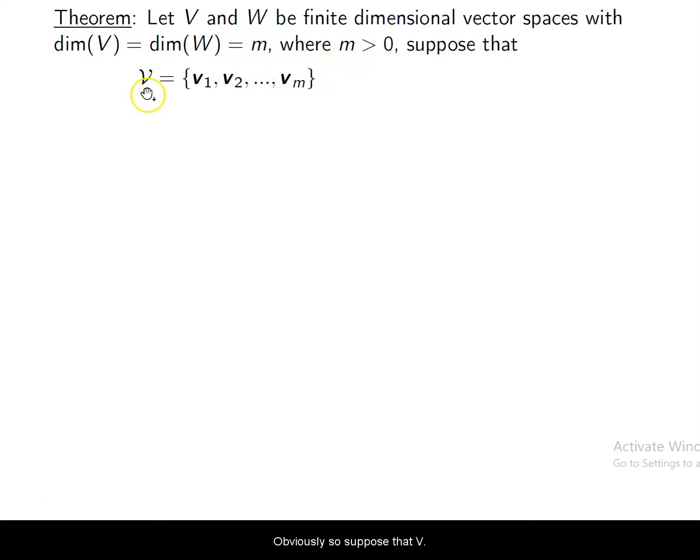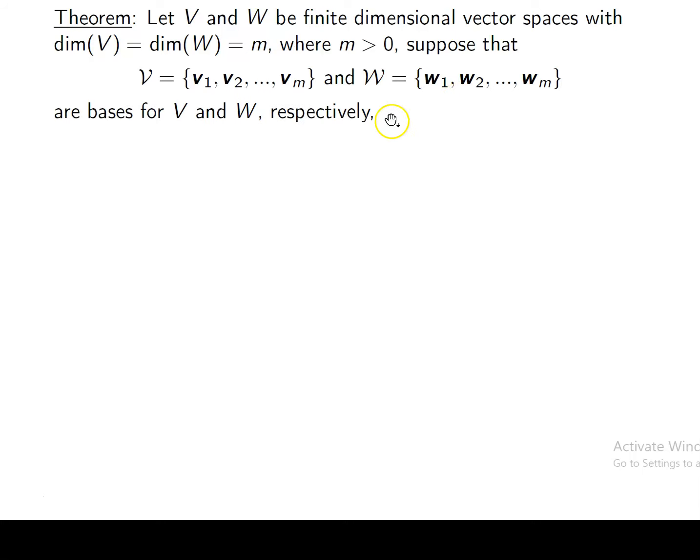So suppose that V is a set of vectors, and W is another set of vectors, and they are bases for their respective vector spaces. So this is a basis for V, this is a basis for W. Here we have not yet said that they are an isomorphism, but we have said that they have the same dimension for these vector spaces. Okay, it's a positive dimension. So the linear transformation from V to W follows, right?